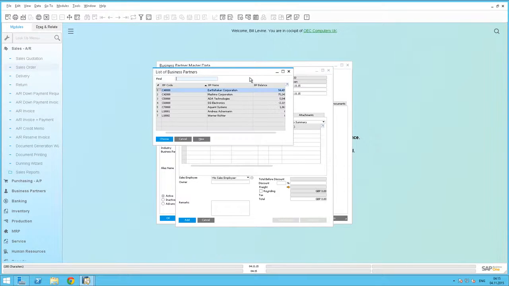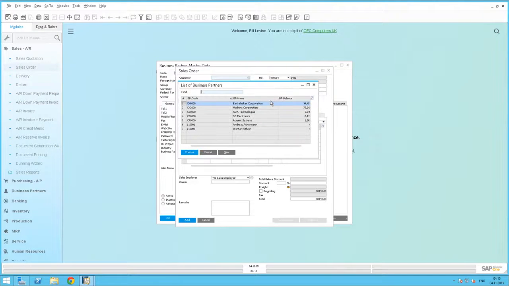If I then want to create a sales order for a specific business partner and I open up my business partner list, my list of business partners displayed will only be the list of business partners that Bill has been assigned to with data ownership authorization, as well as any other business partners that do not have data ownership authorization assigned to them. This is a very simple example of how you can restrict access and visibility of specific business partner master data for specific users in SAP Business One, delivering that additional layer of authorization and security and enabling users to only review the relevant data that is specific to their role.